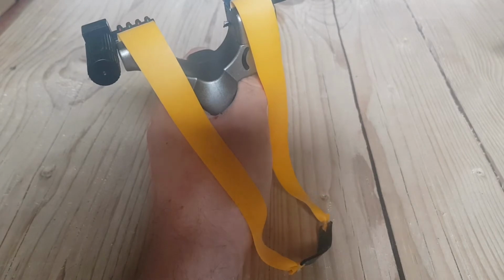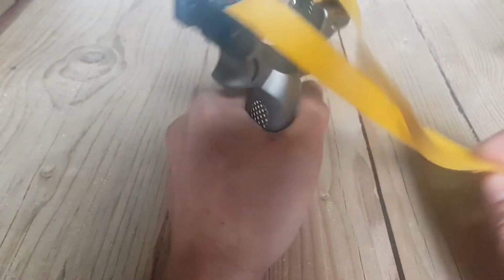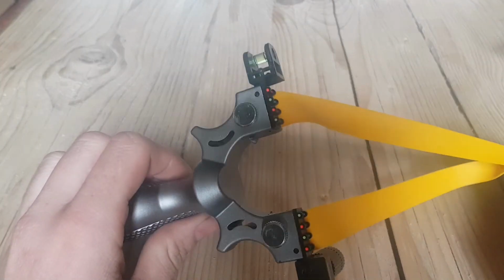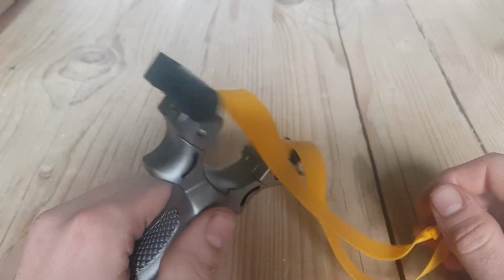They might be cheaper than your standard elastic strings you get for your slingshots. But yeah, £5. It seems to look all right. I'll try it out in a minute. I'll set up some targets and we'll see if it does the job.